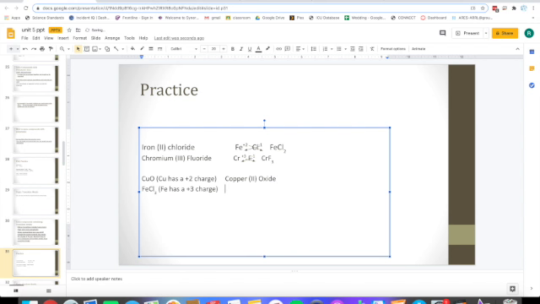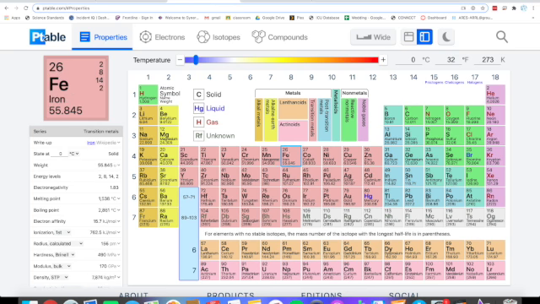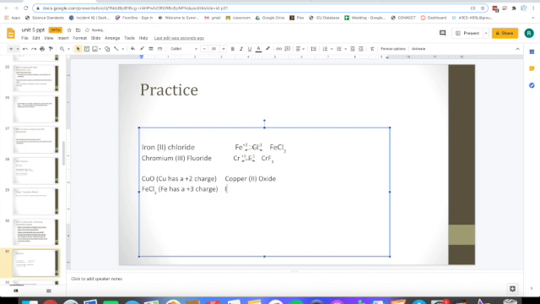Okay, to name the next part, Fe. Let's find that on our periodic table. Fe is right here, which is iron. So we'll put iron. We will put the Roman numeral for 3, which is just 3 lines, because it has a charge of 3. We only put Roman numerals on the transition metal compounds. Okay, now Cl is chlorine, but it needs to end in IDE since it's the second element. So that would be chloride. So that's how you name ionic compounds that have transition metals.